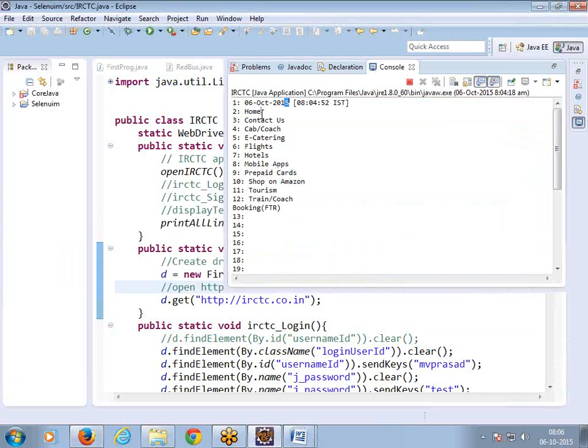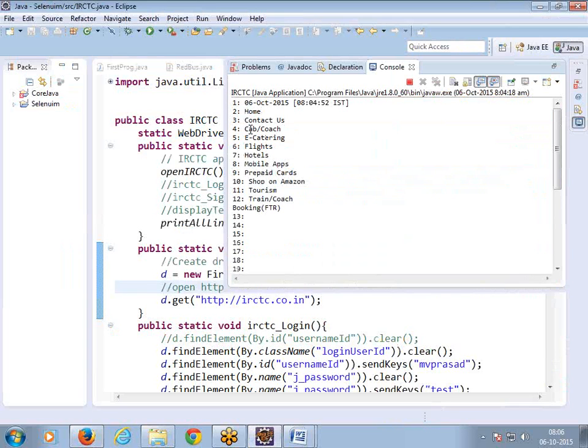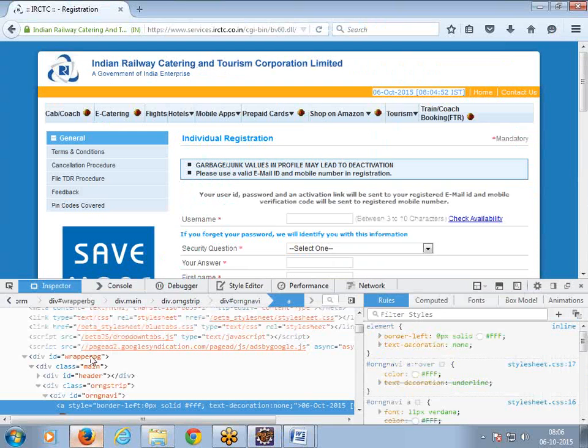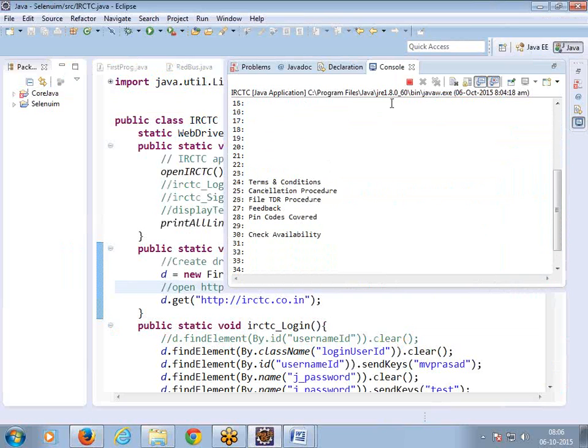First one, then home, and after that contact us. After that cab or coach should be displayed. Like that, all links in this web page are captured by using this method. Got it?